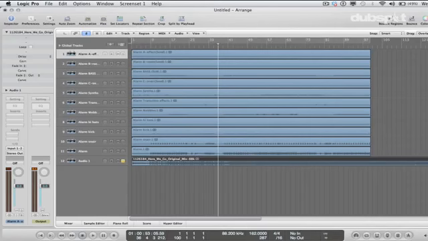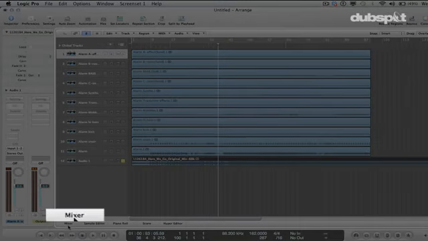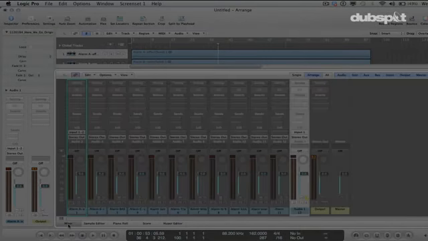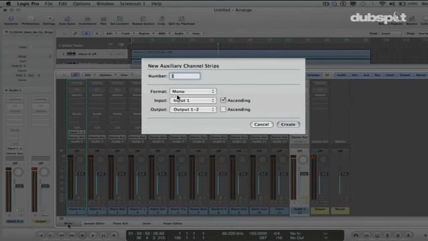So what we want to do is work backwards. We're going to first inflate the balloon by putting on this limiting, which we need to do to make it loud enough so that it will be accepted in the commercial world. The problem is, when we do our A/B switching, we don't want to have to bypass the master fader compression because we want to be able to switch as quickly as possible. So here's the trick. We're going to go to the mixer and we're going to go to this little plus sign here, and it's going to create an extra auxiliary track.